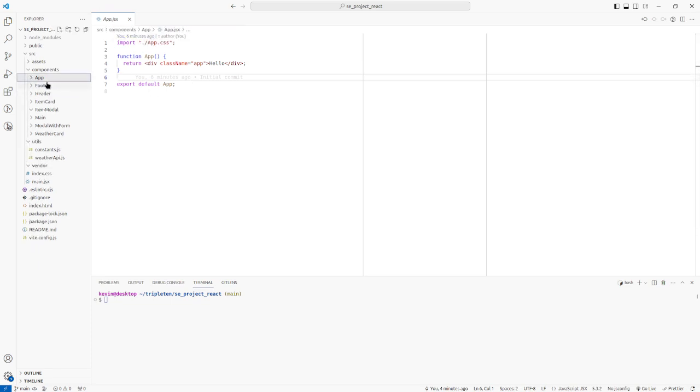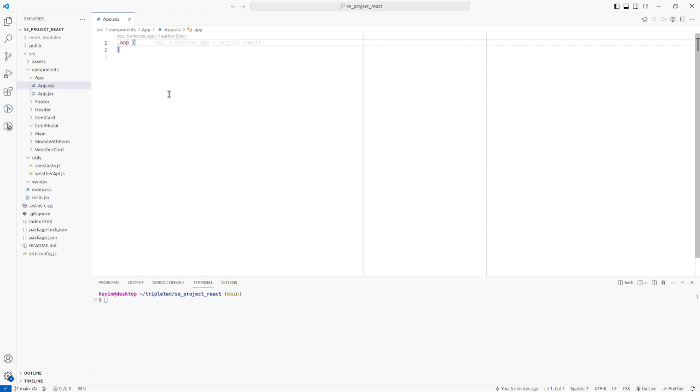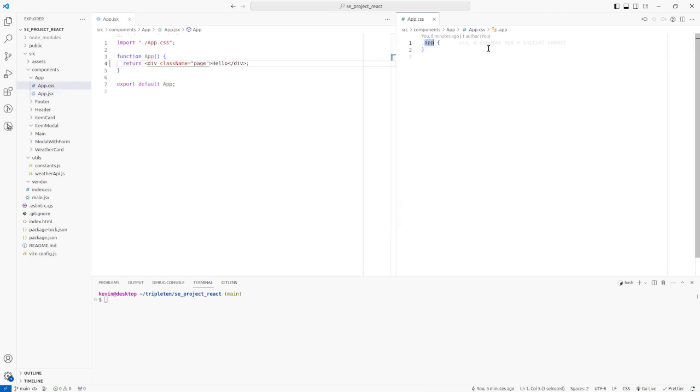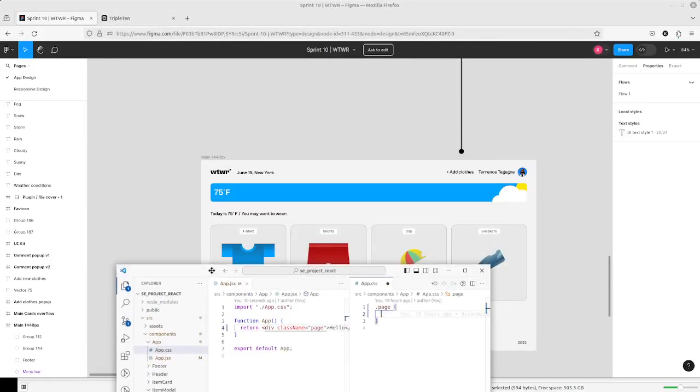So here we have our app.js component. We're importing CSS right here. And in one of the previous videos, I called the class app, which you're certainly welcome to do. You also could certainly call it page. And I'm actually just going to switch back to that because that's more in line with what we have done previously, although a different name would be fine. And so what do we need the page class to do?